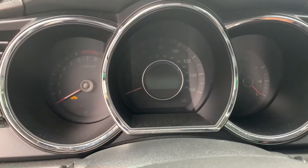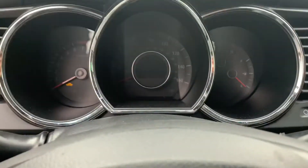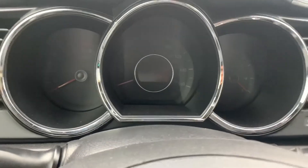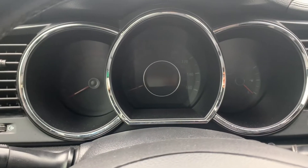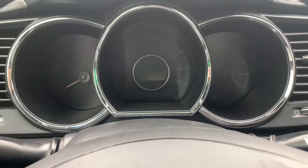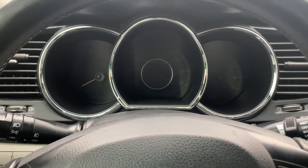What is going on guys, today we're gonna be talking about this short video on this 2012 Kia Optima. The car was shut down and right now the battery is dead. Just a few minutes ago it was saying that the battery was not detected — it could be that the key fob battery is dead, and that could be the reason why it's not detected.